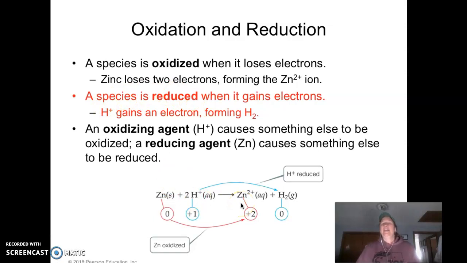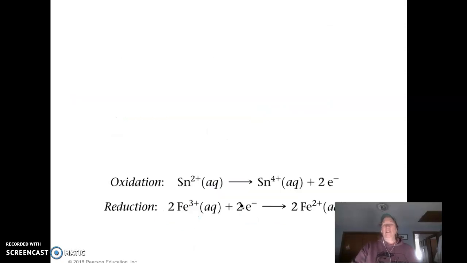And then you have to change the names. This is funny. Zinc is oxidized, so it's called the reducing agent. Hydrogen is reduced, so it's the oxidizing agent. You know, it's like, really? But if you're talking about the agents, it's opposite. If something is oxidized, it's a reducing agent. If something is reduced, it's the oxidizing agent. And one thing you'll see, if oxygen is involved, it's pretty much always reduced, so it becomes an oxidizing agent. A lot of people think oxygen would be oxidized, but don't think of it that way. It's looking at the charges. If you do that, you'll get confused.